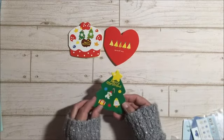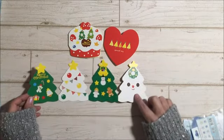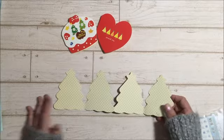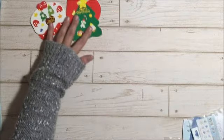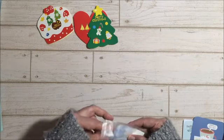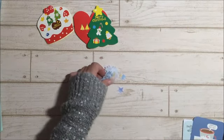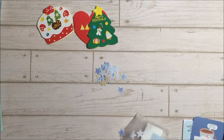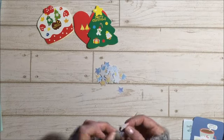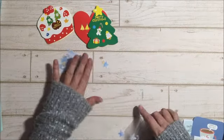Then you've got the Christmas tree. And that opens up, and there's four levels to that one. And I love this little face there, that is so cute. Oh, got caught up in that, and that's the back of it. Then you also get some of these stars, and you can peel them off. They're almost like vellum stars. Okay. So that's kind of cute. So you get a whole bunch of those.